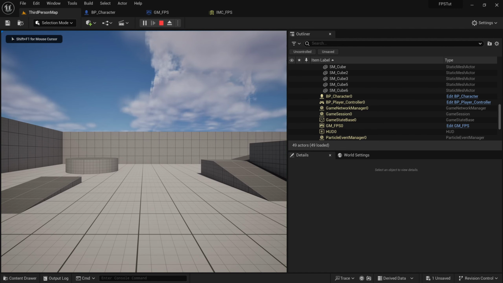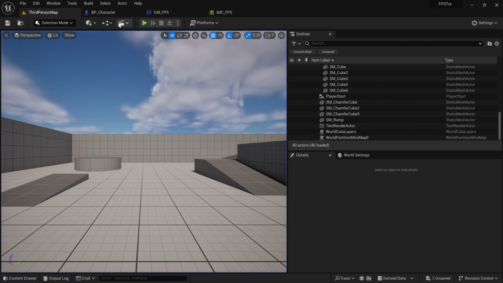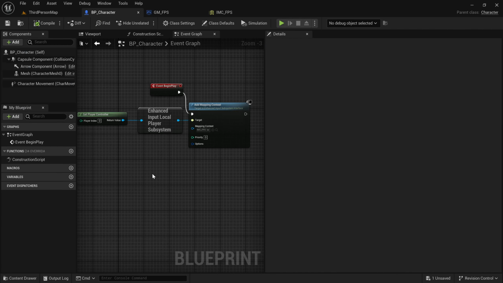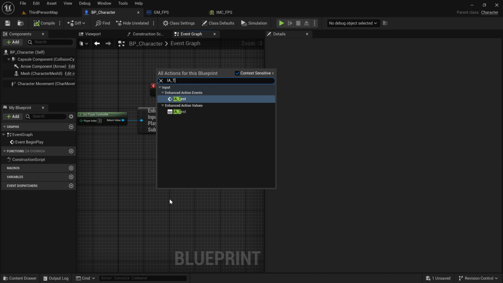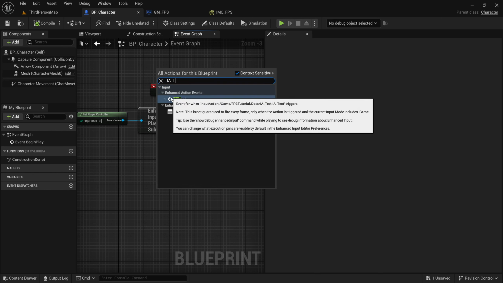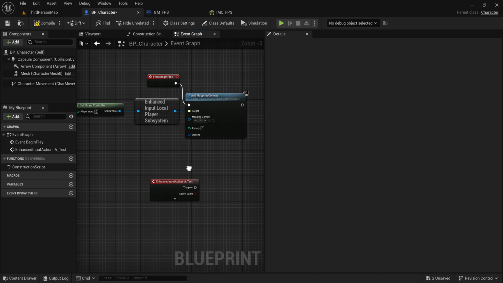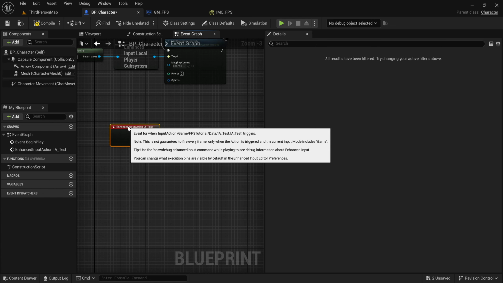This in and of itself is not really going to tell us if we trigger T. If I press T right now, nothing's really going to happen. We still need to tell it what to do when we press T. To do that, we're going to go back to our character blueprint, right click, and search for the same name that we made our action, whatever we called it. In this case, it's IA test. And we're going to add this one with the little arrow. This is going to add an event for this action.